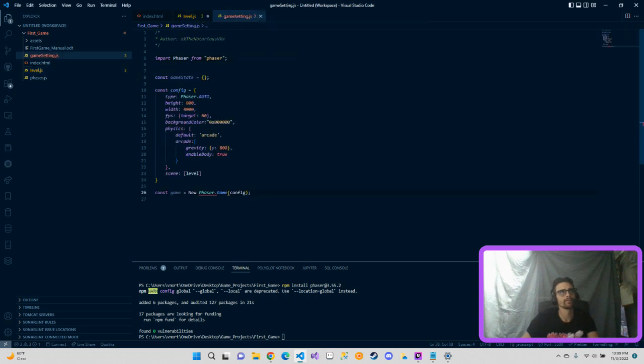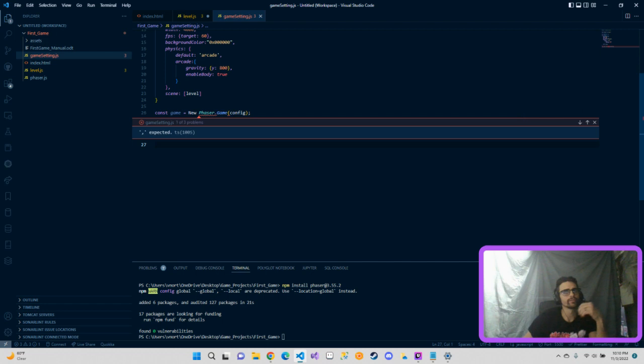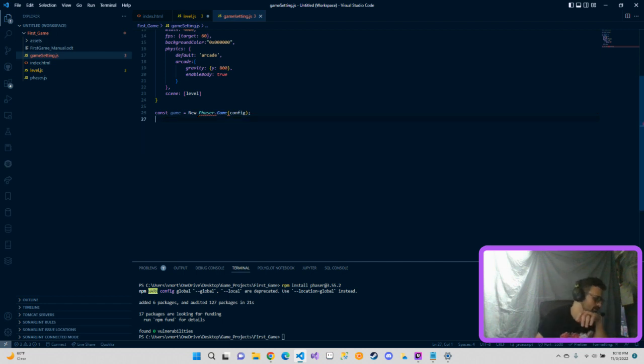Okay. Import phaser. I'm trying to understand what is actually expected, because that's what it should be, right? Pretty sure.